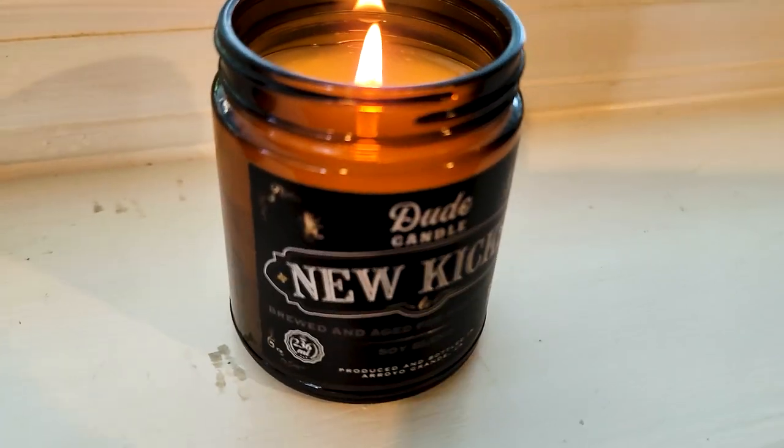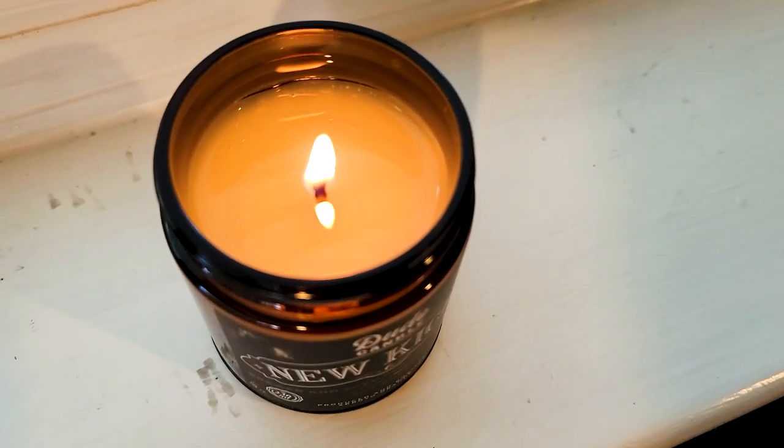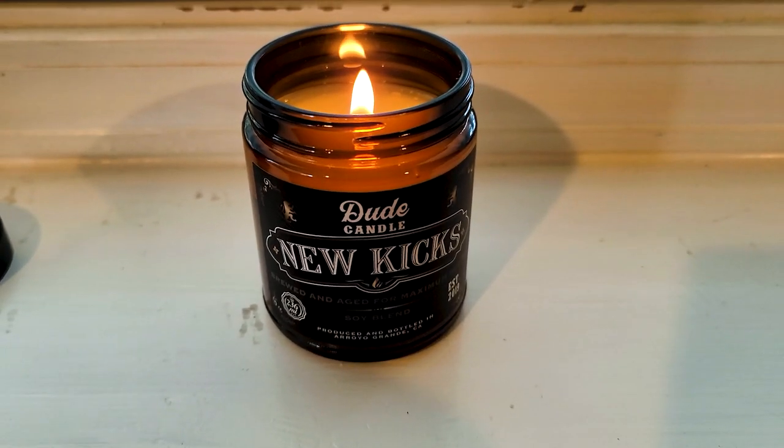Testing is complete. Let's talk about how these candles burned. I absolutely love these candles. As I talked about in the first part of the video, I found these really interesting — great packaging, great presentation — and generally speaking they performed really well too. Starting with the two single-wick jars. First is New Kicks, which was my least favorite in the first part of the video — it smelled almost like gasoline, garage, leather, grease. However, burning this one, everything came together so much better. Absolutely loved it. It ended up being my favorite of all the ones I tested.